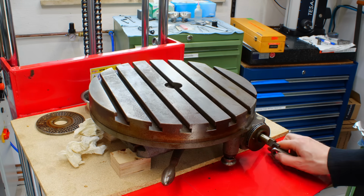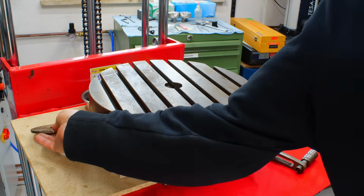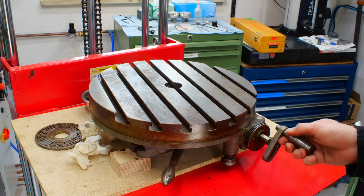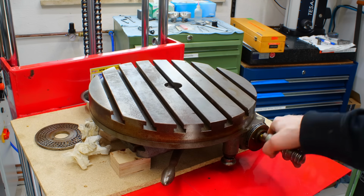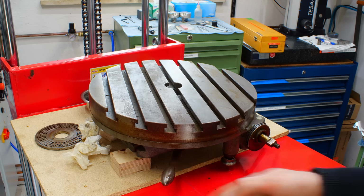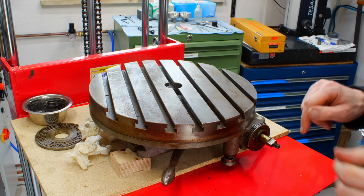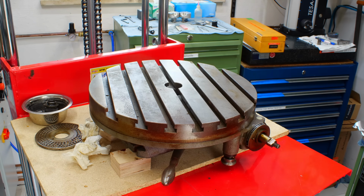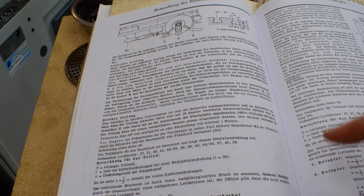I already removed the indexing disc and the indexing pin, but it's moving. It's very tight. I suspect it's sticky with old oil. I also have the paperwork for this rotary table. Well, for this type of rotary table.